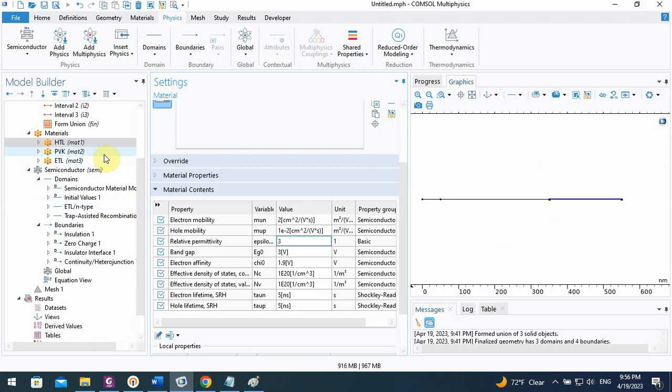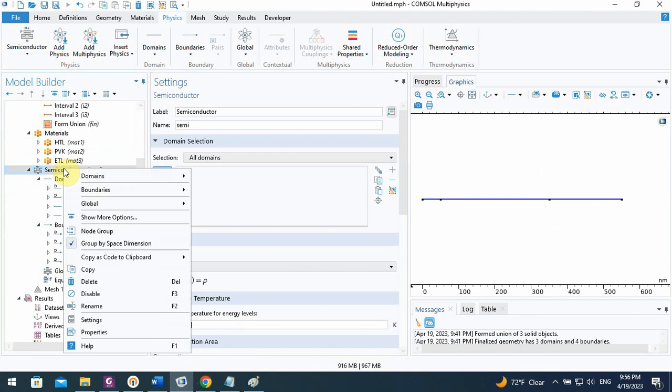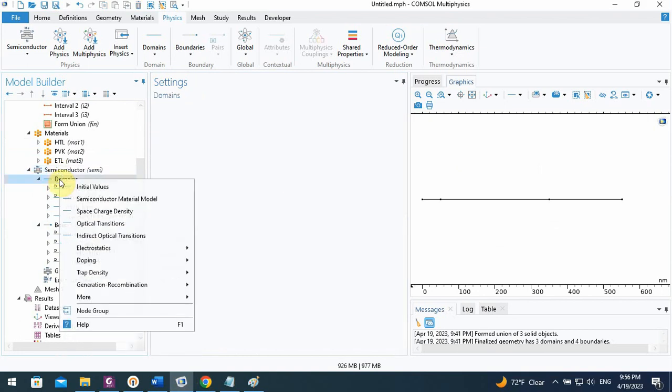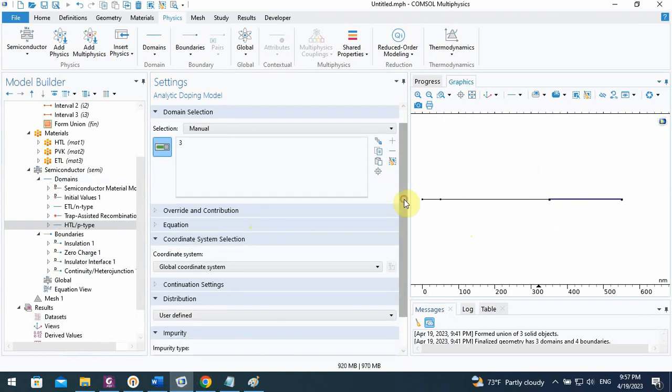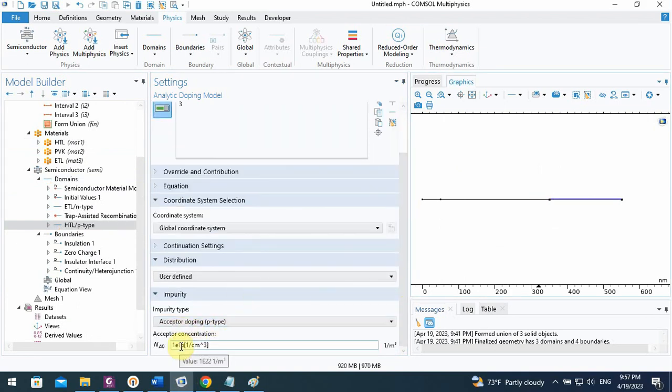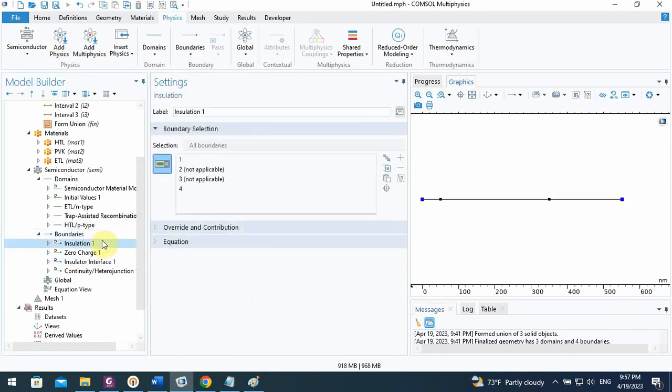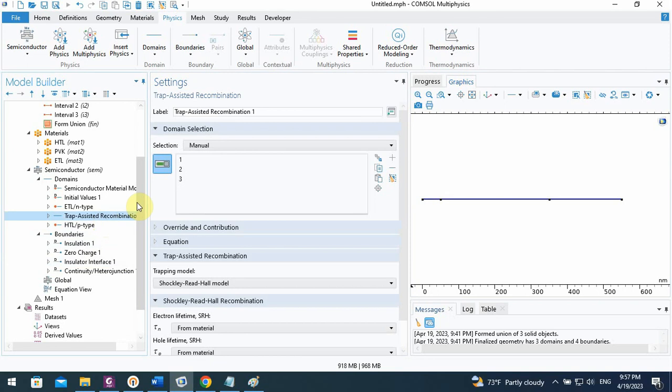Let me introduce the domain: double click, right click on doping density, HTL p type. Okay, here I use acceptor doping 1e18. Okay, here we have defined almost all parameters.